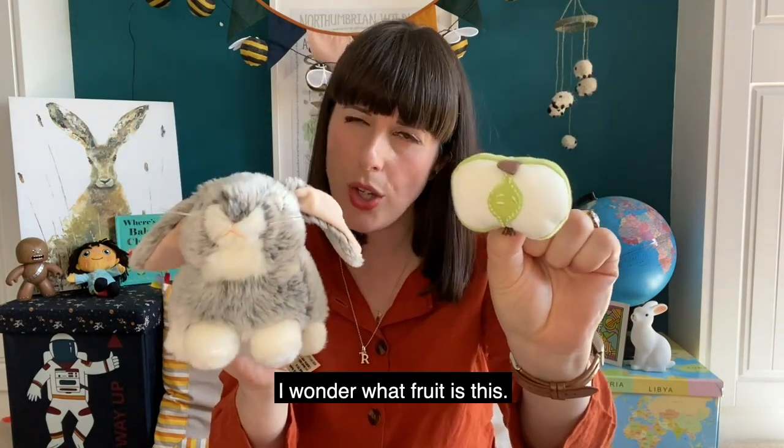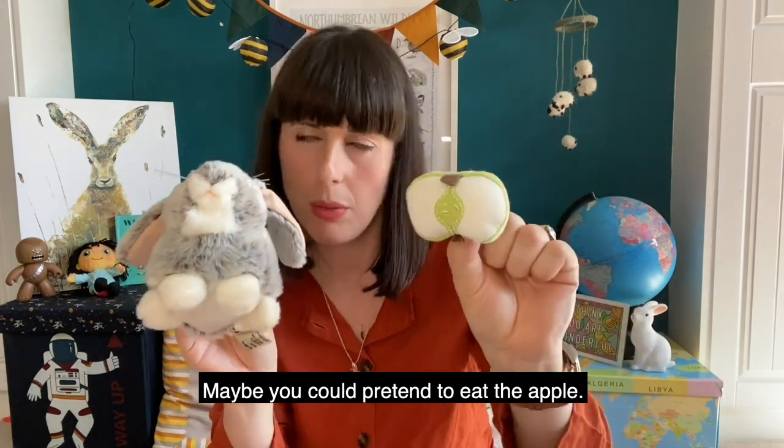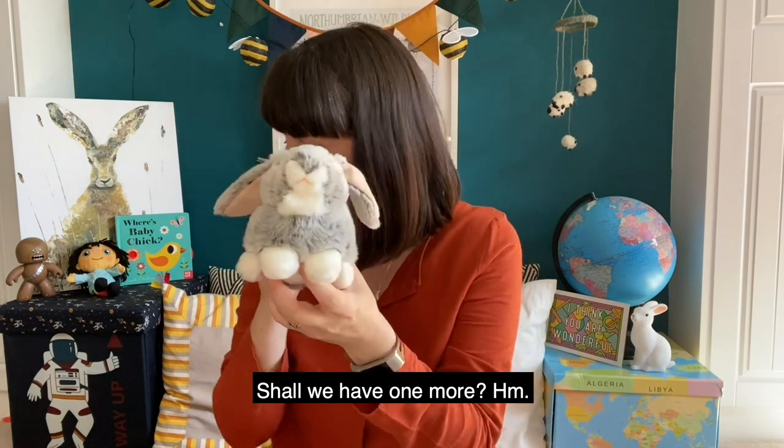And what fruit is this? That's right, it's an apple. Do you like apples? Maybe you could pretend to eat the apple. Shall we have one more?